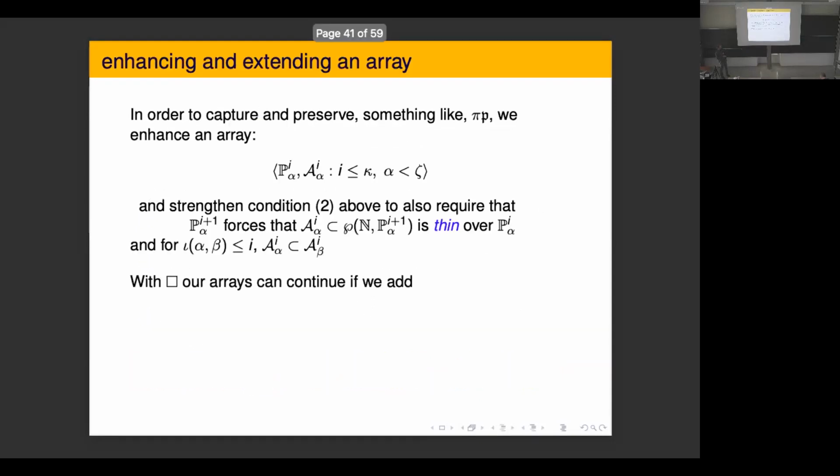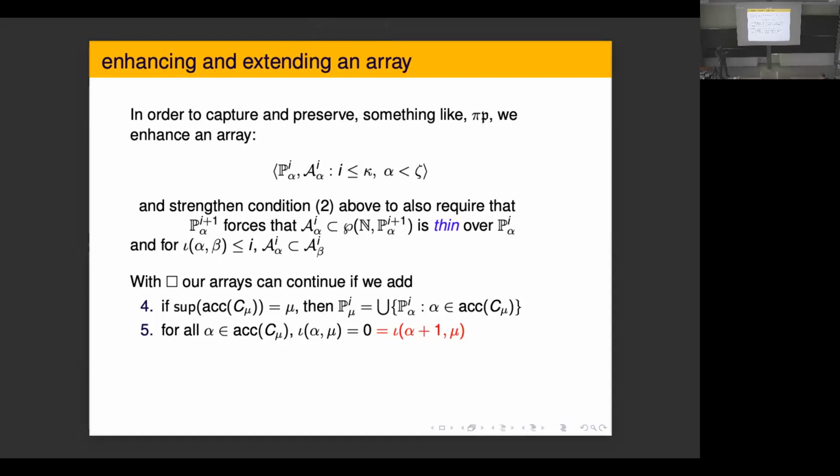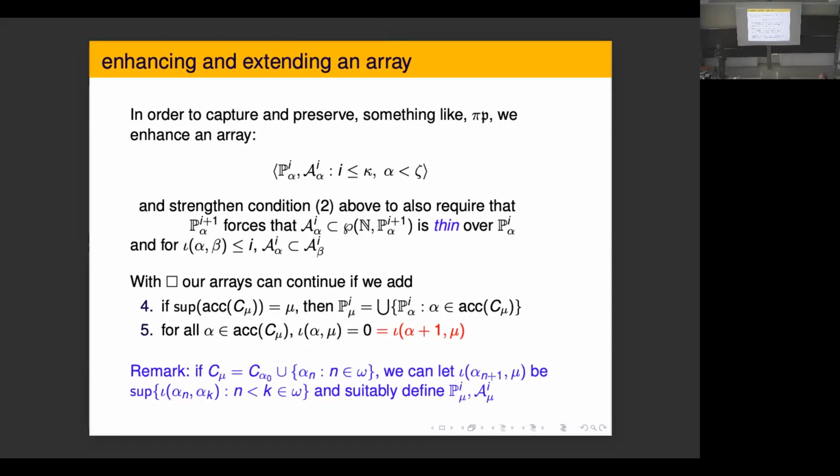And so then I'm probably running low on time. All we do is make sure we keep it really, really continuous along the square, right? So just take unions along the limit points, the usual deal for a square sequence. And a technical reason, remember I'm laying a trap at successors of limits. I'll also include the commitment as to when you cohere, right at the bottom, for those squares. And that allows you to concentrate on successor steps, and then limit steps take care of themselves, like it does with matrix forcing.